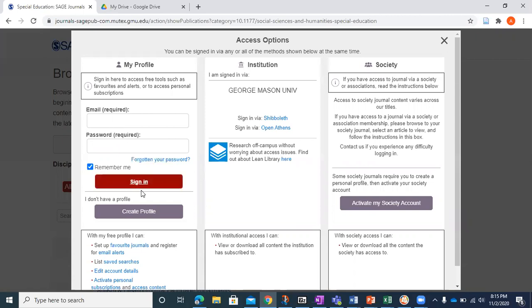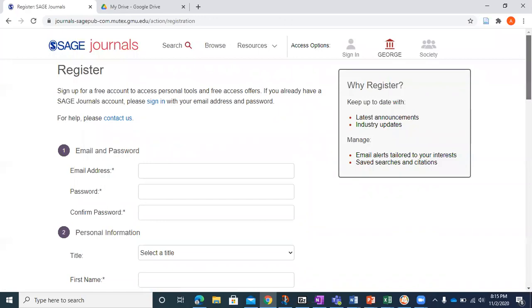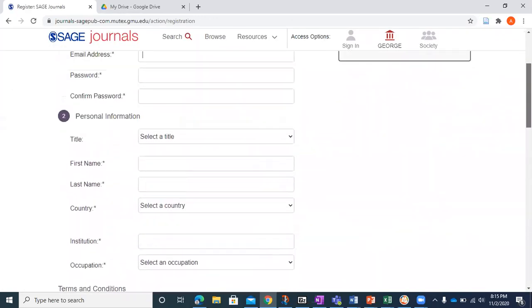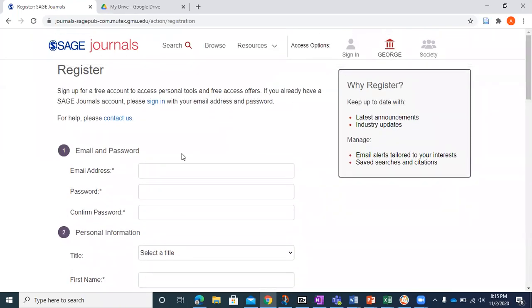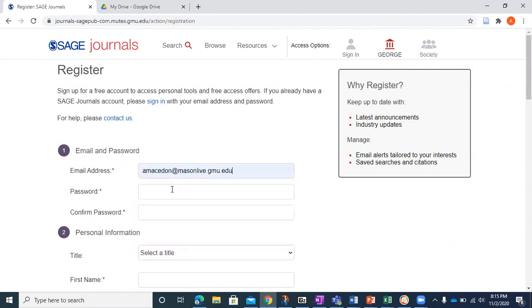So at this point, you can click Create Profile. You'll see that there's a lot of just very generic information that you will just input. So I have some pre-filled information.